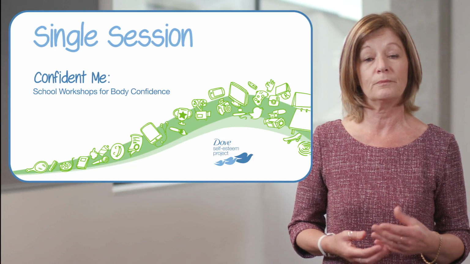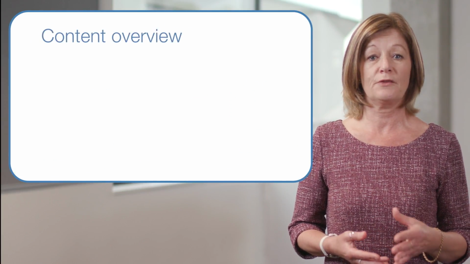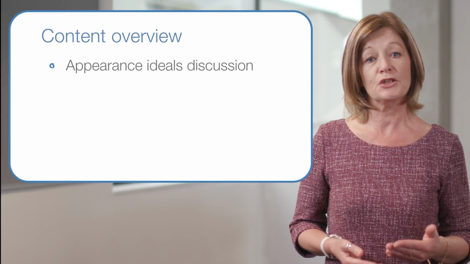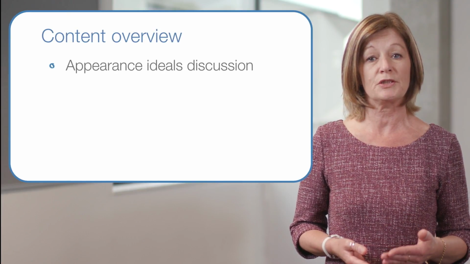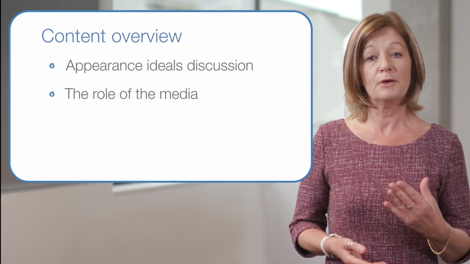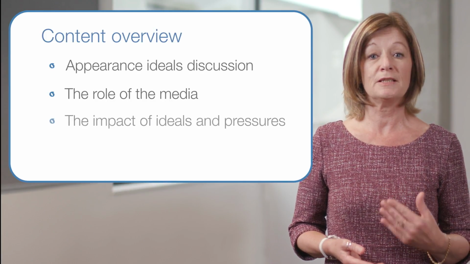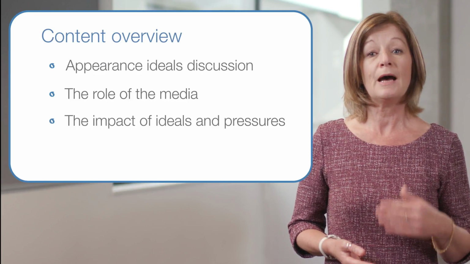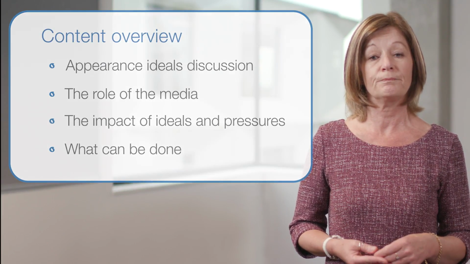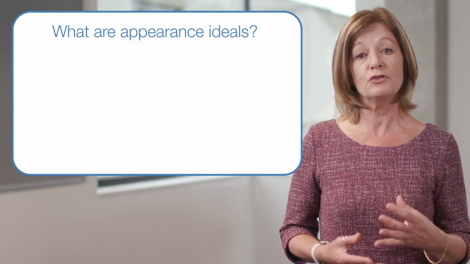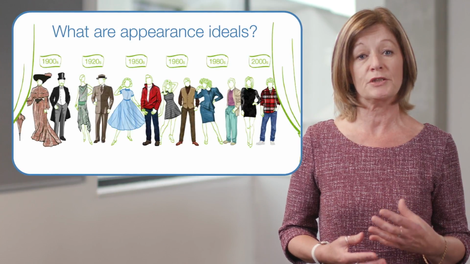The single session is designed to last approximately 45 to 60 minutes, depending on the amount of discussion time you have available. The core content of Dove Confident Me involves a discussion around appearance ideals and pressures, the role of the media, both professional and social, in promoting them, the impact of these ideals and pressures on young people, and what can be done to challenge them. So now let's introduce you to these concepts and to some of the key activities used to help young people understand them. The first core component of Confident Me is introducing appearance ideals and pressures.